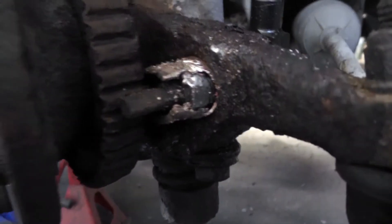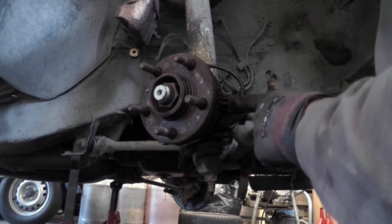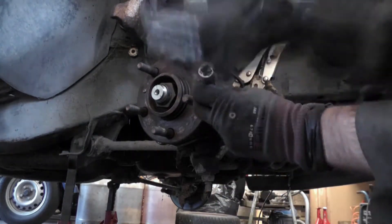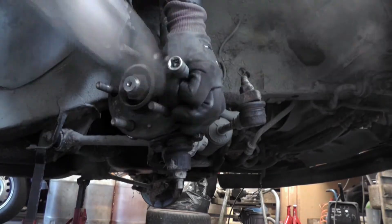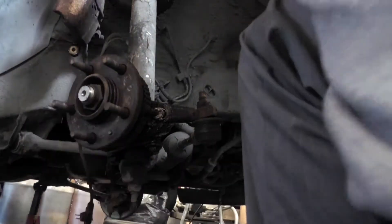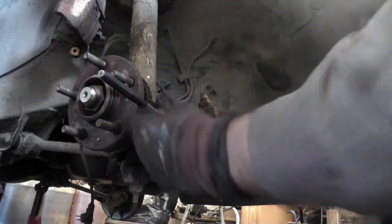I'm trying to take out the ABS sensor but it's like breaking apart. Maybe that's good, I'm not sure. It seems to be like a small little hole here now but it hasn't moved so much. It's hard to see the sensor but it's right here in the dark. I got the back connector off and now I'm starting to hit this thing out through the front. I wish I could remove this but I don't have the socket — it's too big, like 36, I don't have that. The magnet is out.